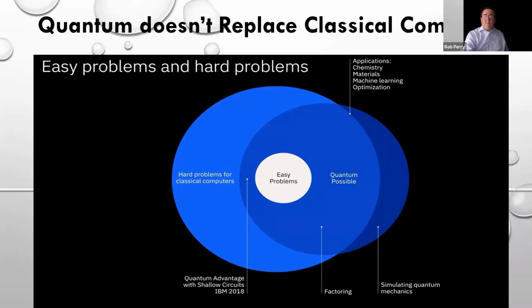And you can see the darker blue circle in this Venn diagram is where quantum can come in and help with these massively parallel quantum computations. But not every mathematical problem fits within the quantum possible. So yes, if you see down here, we have factoring. Factoring is what it's going to take to break an encryption key. And yes, we know that there is a quantum algorithm that will do factoring really well. It just takes insanely large numbers of qubits in order to do it.